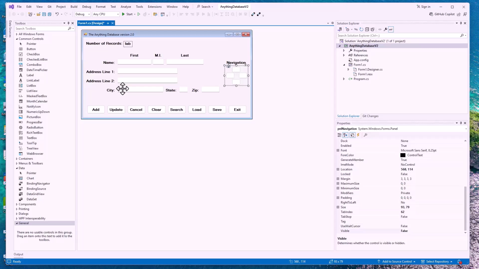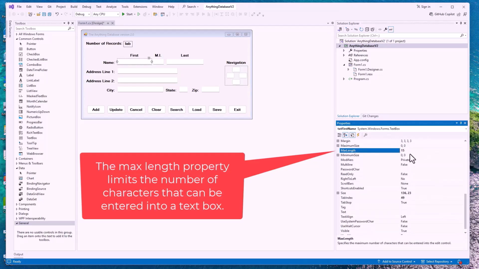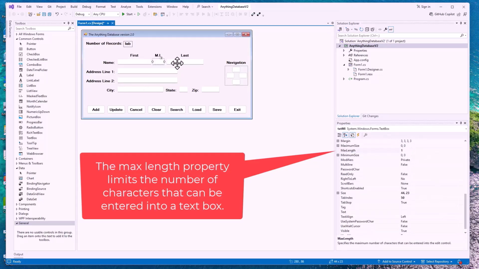The other thing we're noting here, I did change the font sizes and all these things so that it'll be easier to see, but every one of these fields here, if we look at the name field, for example, has a max length. As you can see, 15 for the first name. Middle initial has a max length of 1. 20 for the last name. 35 for the address line 1 and 2. City has a 25. State is 2. And zip is 5. So we have that all there in sizing so that we can't type in anything beyond this.